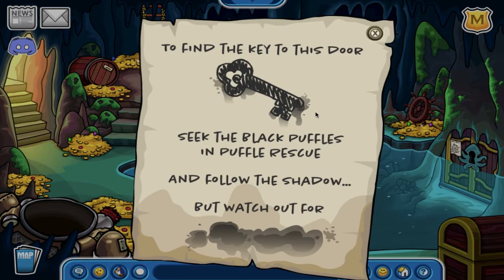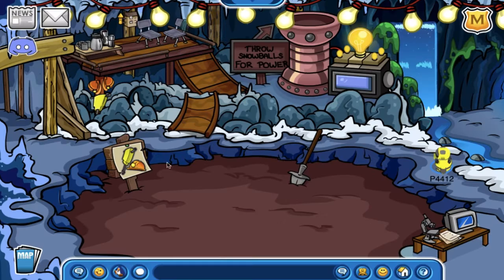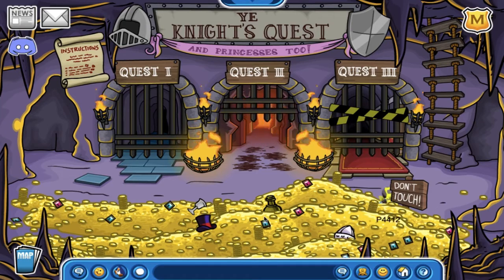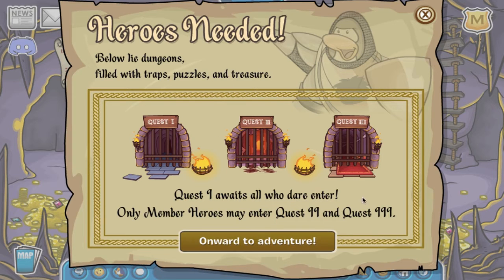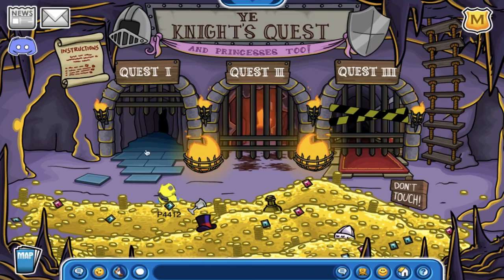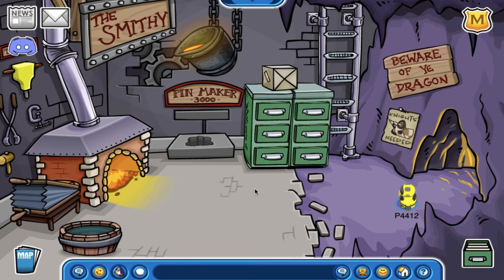And of course I can't explore the underwater room yet because I haven't found the key by playing the underwater level of Puffle Rescue. I also like the music they added at the hidden lake. Anyways, all of the quests are available except for the third one for some reason, but that's alright, and the quests will actually be the last thing I'll be doing in this episode before ending it since this video is already very long.